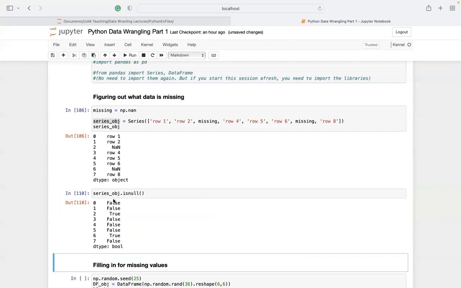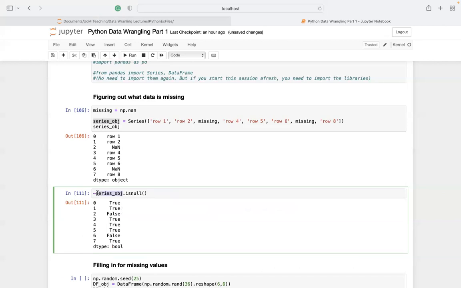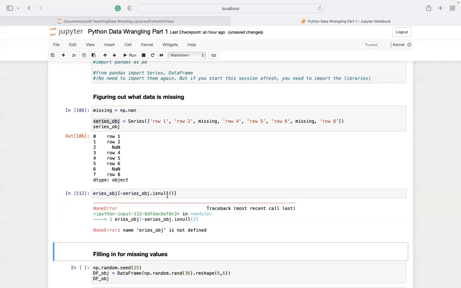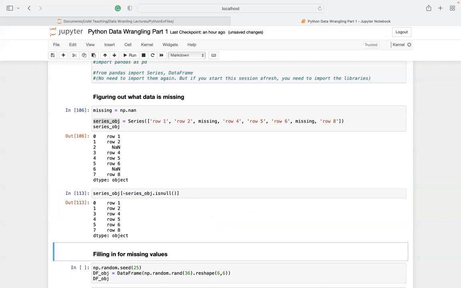So what about a series object? If I do the same, will it work? Yes. In this case I use the not logic and it doesn't work on the data frame, but on a series it works. So this is the way to select non-null values.